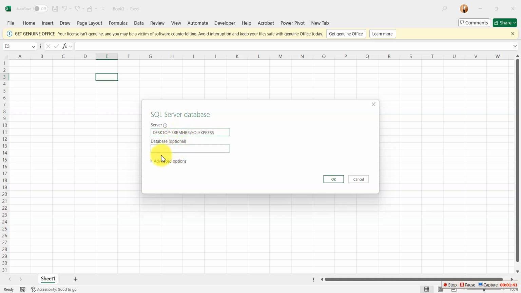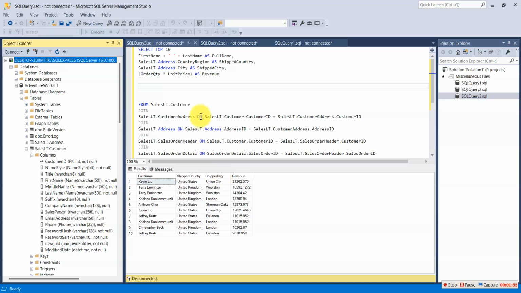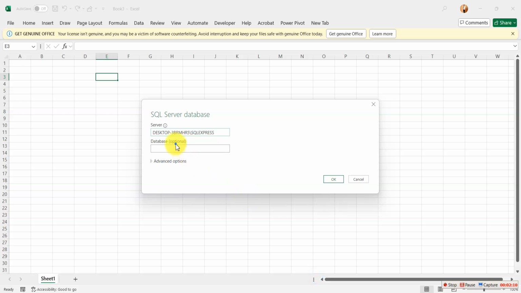Then I paste. Then another thing I need is the database which you want to work with or you want to transfer to the Excel. Then I'll go to my database again. I know that this is my database. This is where this particular query is. This is where the data is. Then I'll just copy this, the AdventureWorksLT. Then I'll go to my Excel. Then I will paste. Let me delete the square brackets. Okay, I'm done. Then I'll click on advanced.